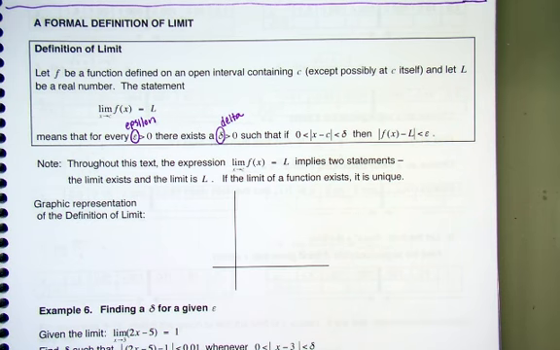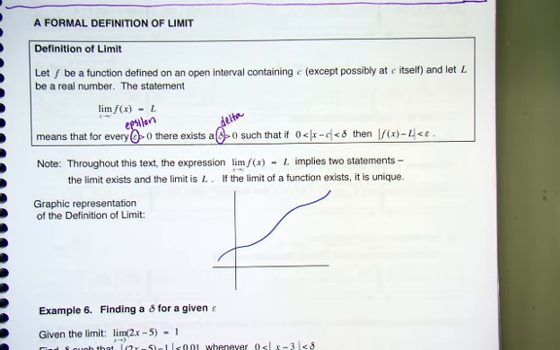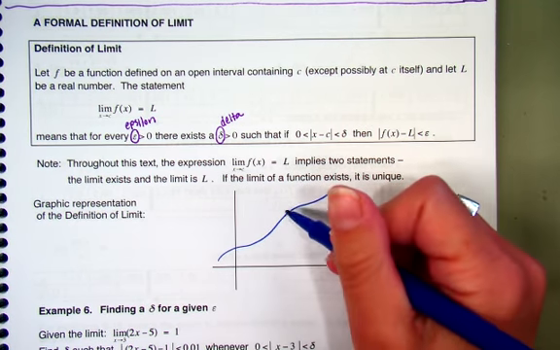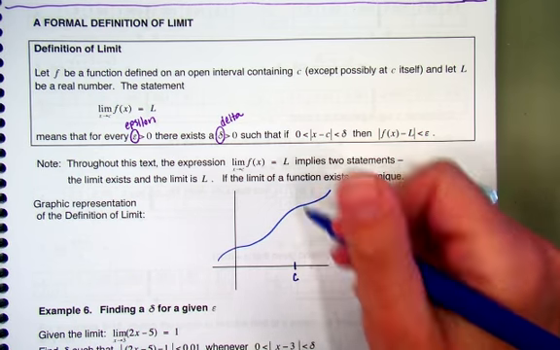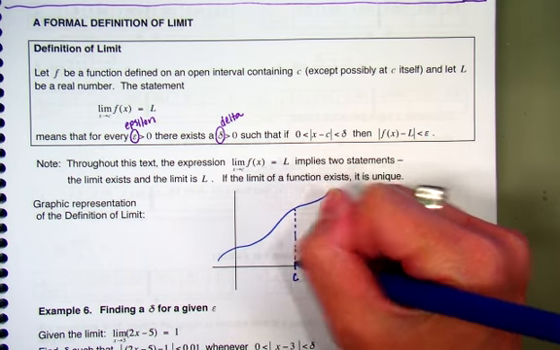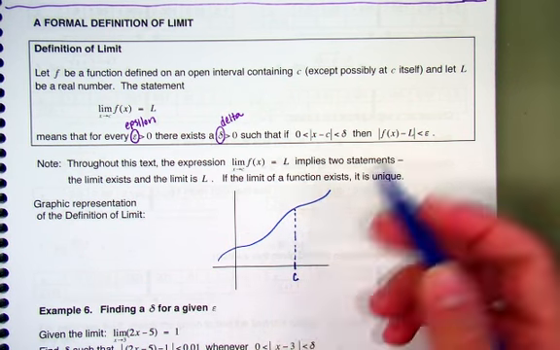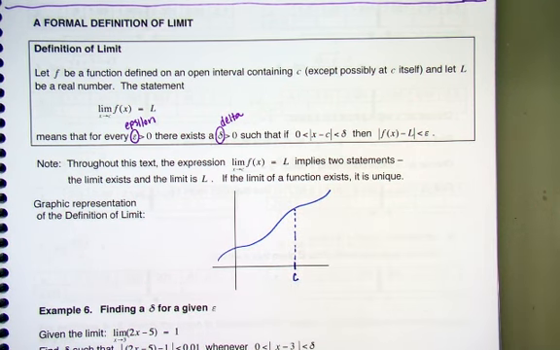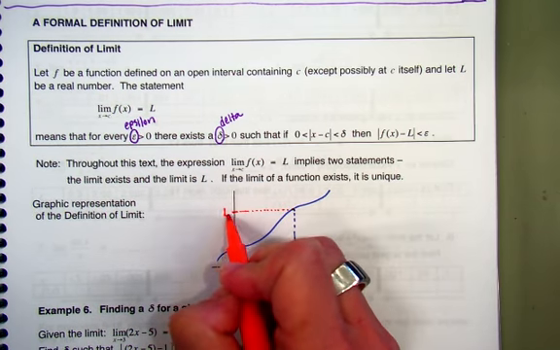So let's say we have some function, just something like this. And you have your x approaching c. So c is going to be down here somewhere, that's my x value. This could be a hole, possibly, but again, that's where our limit is. And the y value that corresponds to that is your L for limit.